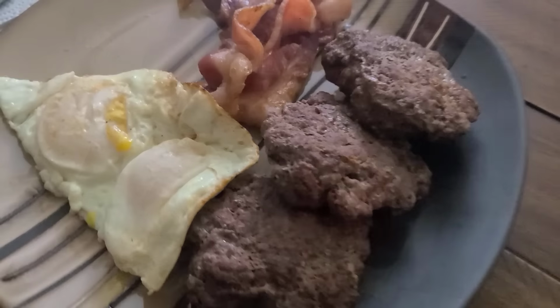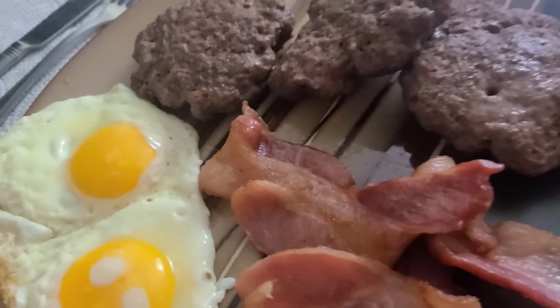Well, I'm glad it was Cassie's turn to cook because everything looks amazing. Mm-hmm. We got hamburgers, eggs, and bacon. And what, the eggs were cooked in butter? Lots of butter. Mm-hmm. Beef, butter, bacon, and eggs. This is how you do it. And let us know in the comments, guys, if you've been able to stick to it.